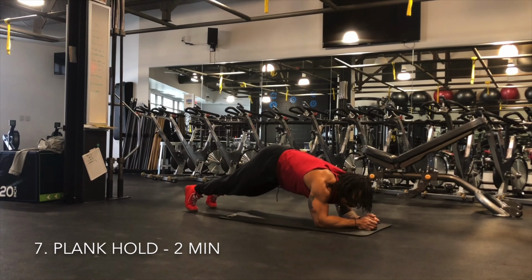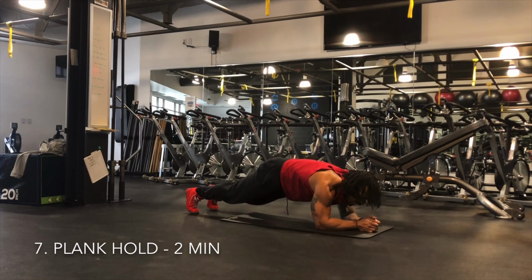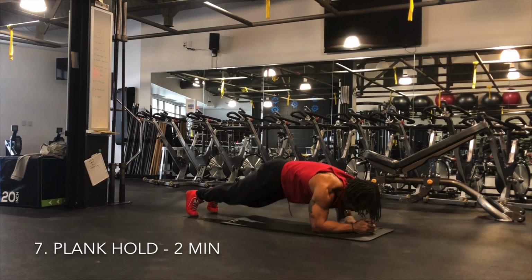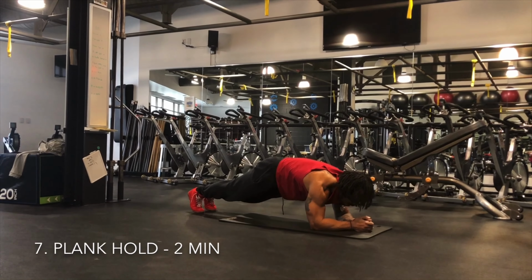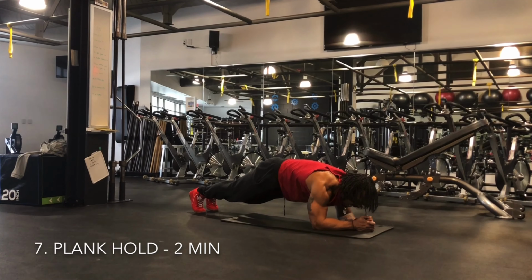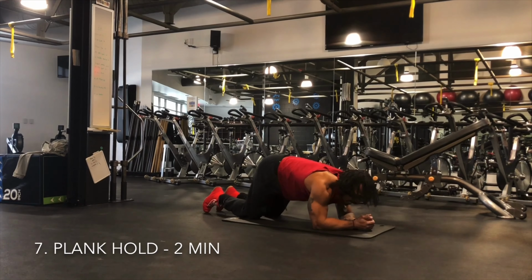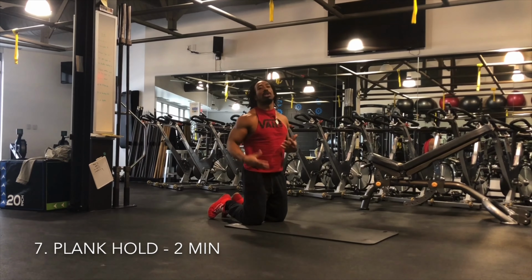It's not that I'm raising my hips. I'm drawing my belly button in and trying to keep it from touching, as if I had a yoga block or a weight here, I'm trying to keep my belly from touching that. So I keep my glutes tight, my core tight, which really helps engage my low back. And when I draw my belly button in, it helps activate my lower abdomen and my upper abdomen and fires everything, as opposed to my shoulders and arms doing the work.